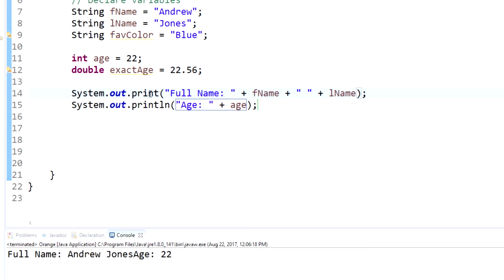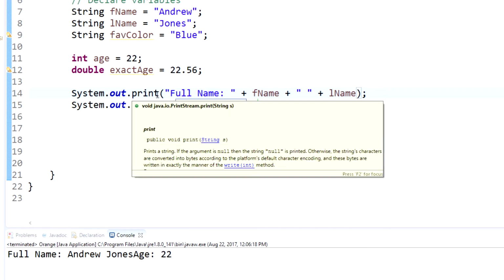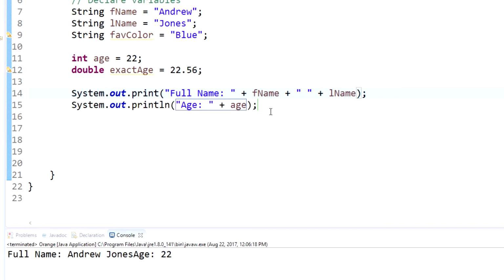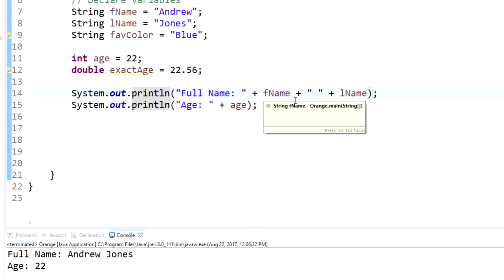So remember that print means that it's not gonna break a line. It's not gonna go to the next line after that statement. If you have print line, after it's done outputting whatever you have in its parameters, it will go down to the next line and be ready for whatever next statement you have. Okay, so System.out.println again, and then we have age.